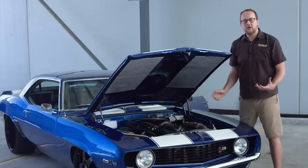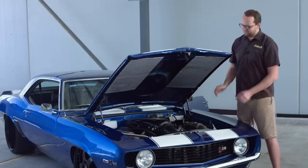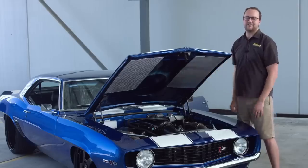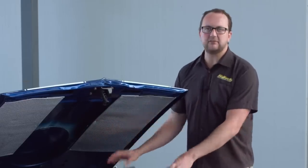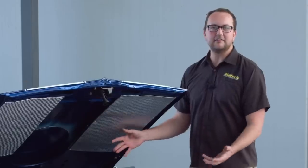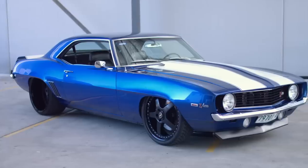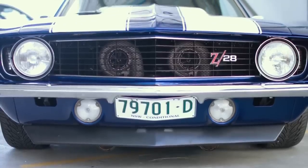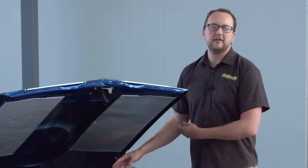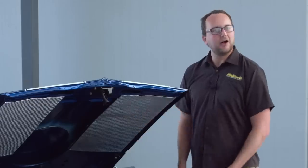No worries. What a nice, well-balanced street package, mated to an automatic transmission. This thing, absolute pleasure to drive. It's incredible. But the beauty of this car is it's not just a ginormous engine in a beautifully prepared engine bay. The car is so special because it's such a classic, it's such a unique shape that the guys have done such an awesome job restoring the whole car. You could easily slap a giant engine in this thing, go off and race it, but it doesn't really speak to the type of car that it is.